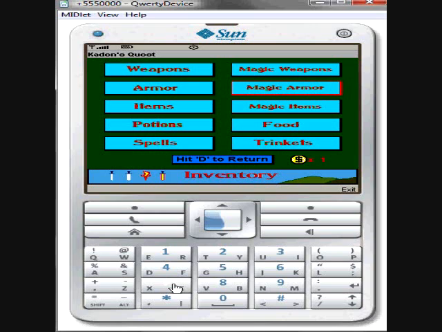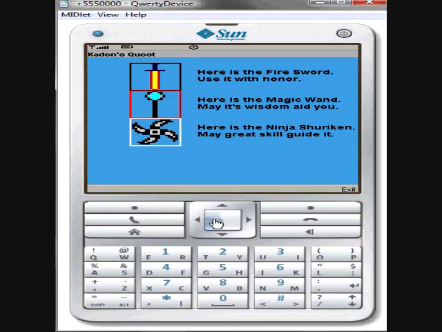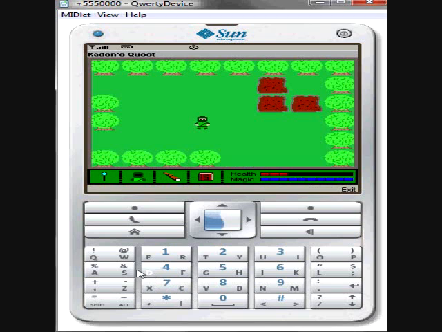So I'm going to change his weapon from a shuriken. We're going to take a look at the magic wand. So again, it's just a sprite that gets painted over top. So there's the wand. It's not really doing anything.